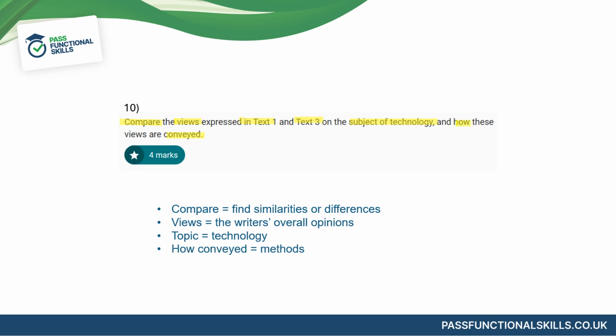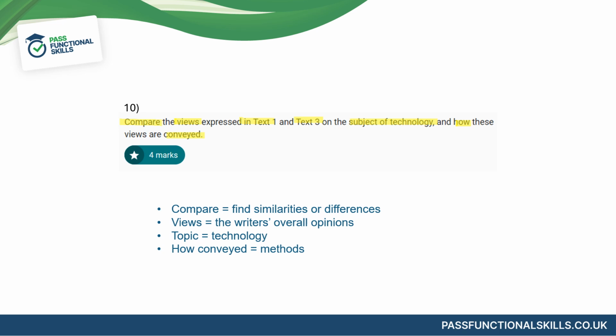So this can be anything that we've learned about through your revision. It can be to do with the style the texts are written in, so is one text more formal, is the other text more informal? It can be to do with the purpose, so is one text written to persuade, the other text to inform, and how is that reflected in the language that they're using? You can also think about specific language techniques that they've used, the levels of bias in the texts, and also facts and opinions is a good one to compare as well. But we can basically compare any sort of methods across the two texts.